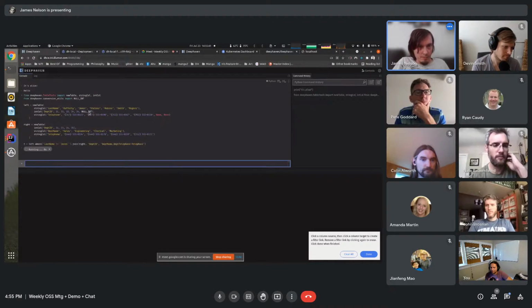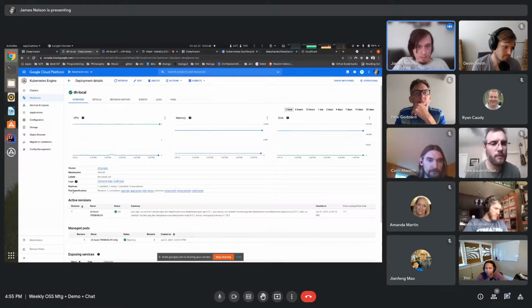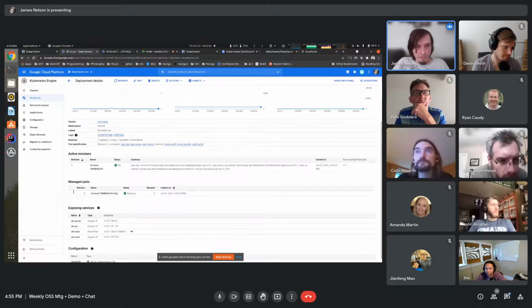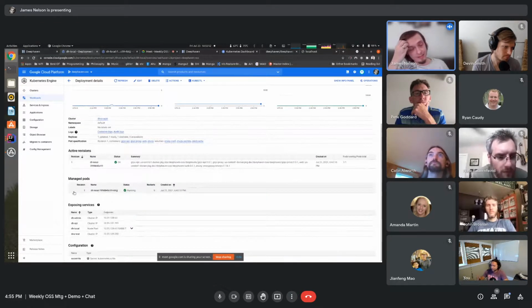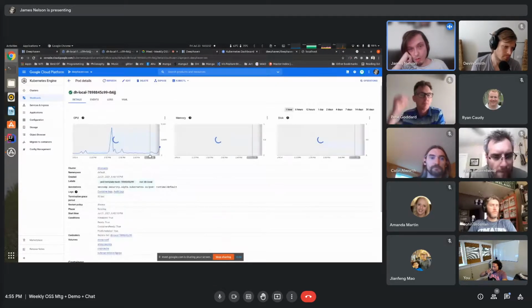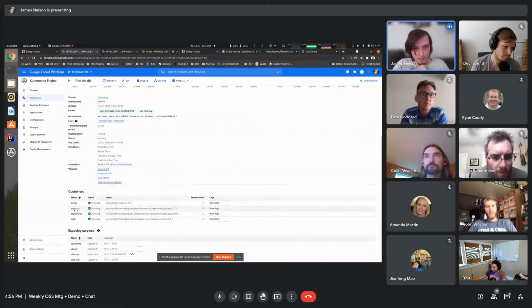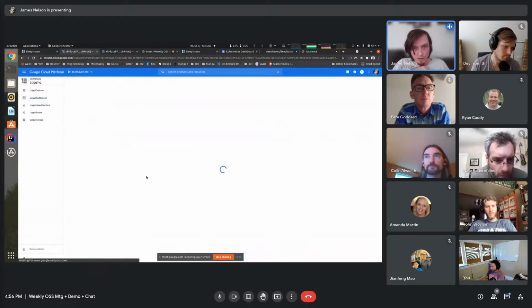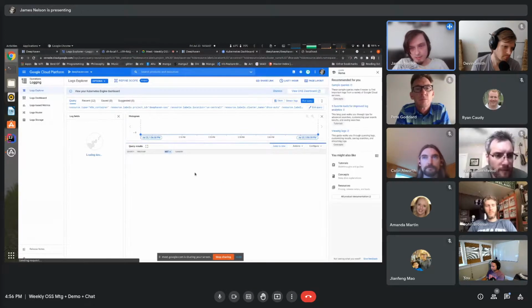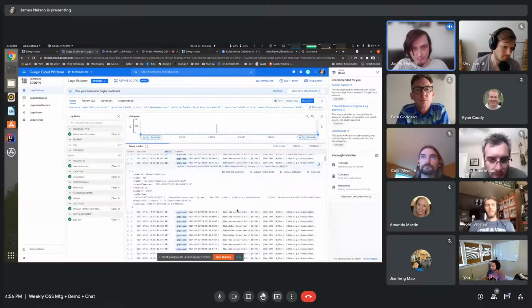So let me show a little bit of the dashboard that we're working with here. This is the real Google Cloud platform for this particular revision. This version of it is a single node, single replica set, one pod, one machine, no routing. That's the next step. But for this one, you've got all your different pods. You can go into them, look at the logs independently inside the control panel, and leverage all your usual Google tools that have a million features.